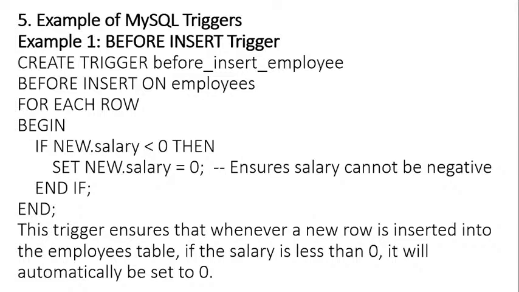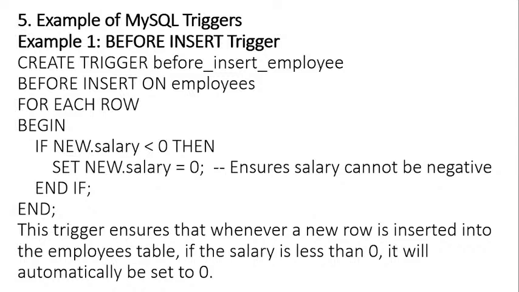Insert employee, you can call it any name. Then before insert on employees, employees is the name of the table, so the name of your own table is what you put there. Then for each row, begin. If new.salary is less than 0. So new.salary is the information they want to store in the database. If it is less than 0, then set the new salary to be 0.